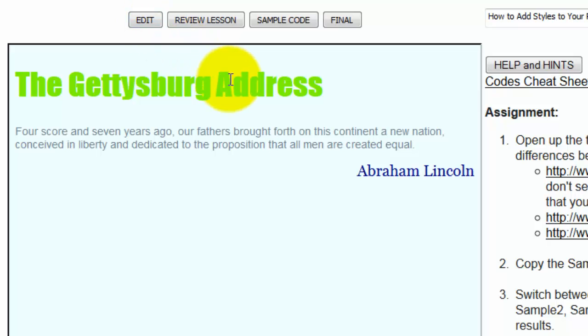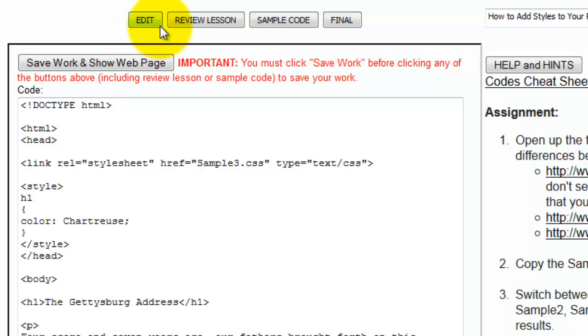That's the end of that lesson, but this is going to be valuable. You're going to use external style sheets all of the time. We're going to use internal style sheets a lot here because we want to practice writing the code within one page. It's just easier. But if you ever have multiple pages and you want them to look the same, then you're going to want to have external style sheets. Any website you have defines its style, how everything is organized, in one external style sheet, and then it links to that throughout the entire website. So this is a big step forward in terms of your understanding about how to design the look and feel of a web page or website.